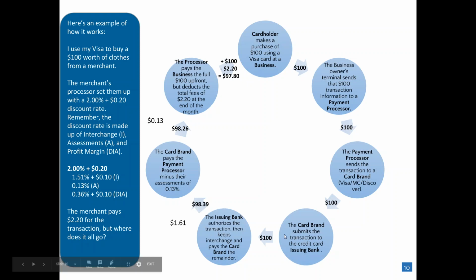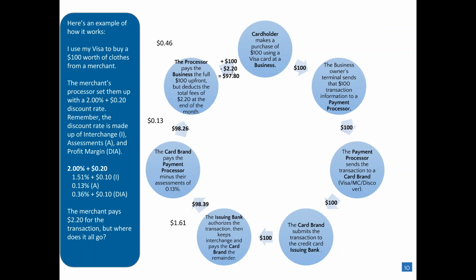Now, if you think about it, all this money was already taken out, $1.61, 13 cents. So who is out some money right now? We are, as a processor. So this is actually where we, as a processor, carry some risk because we have given the full $100 out front, and we're not going to be able to collect on that fee until the end of the month. And so there's a couple days, maybe even a couple weeks, where we are out some money. This is what's known as fee risk because we've essentially fronted the entire amount to the merchant, and we may or may not get that all back.